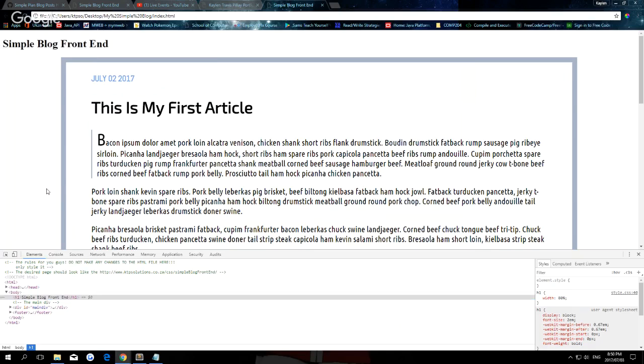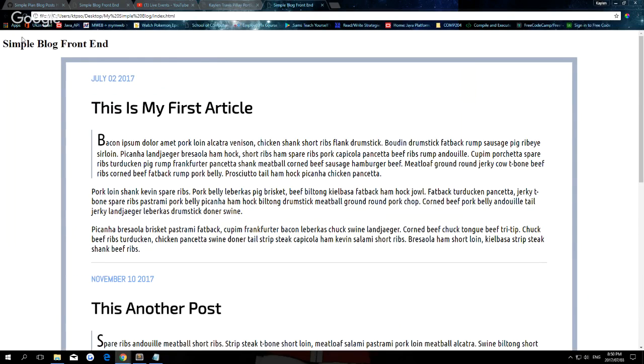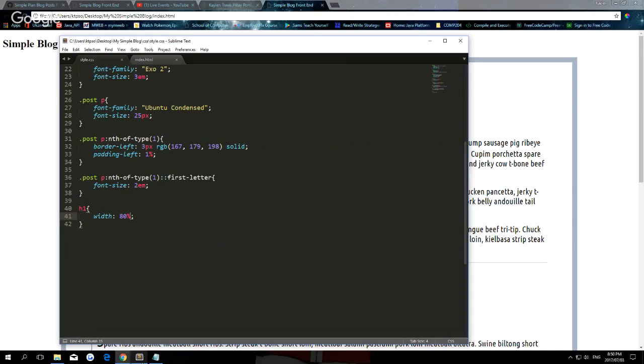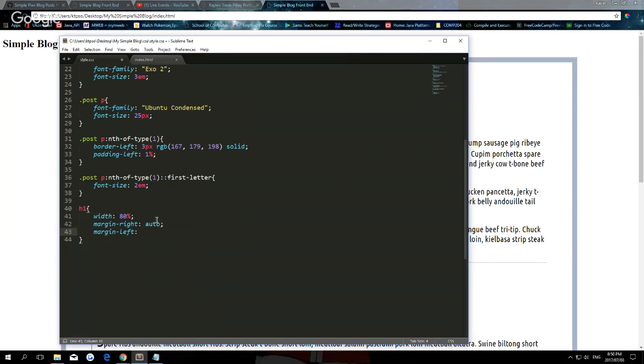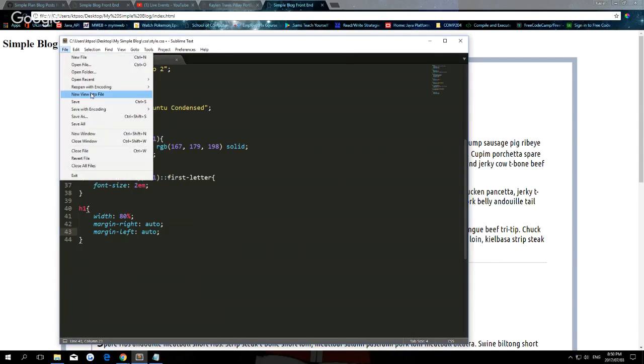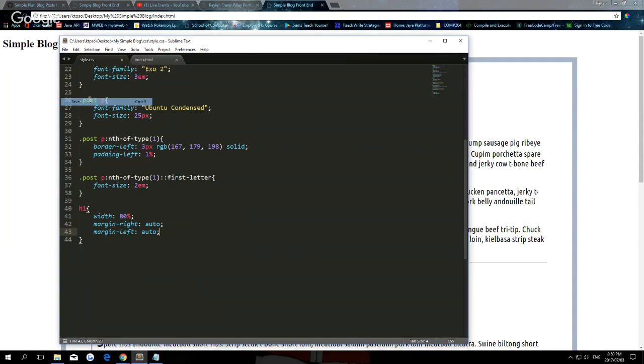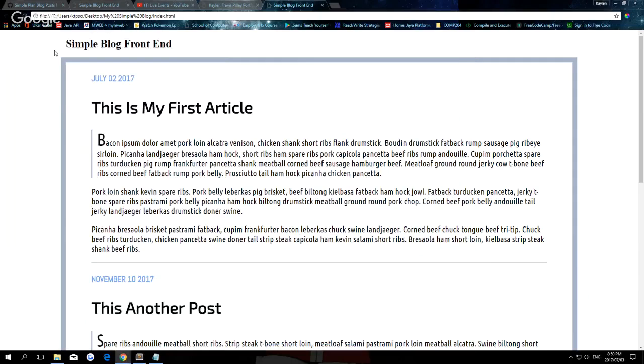So I guess the best way to make this visible is actually to center this H1. Okay, so let's center the H1 real quick. Remember, to center, margin right auto and margin left auto. Okay, let's save this now. Let's save this, and there we go. So it moved into place.